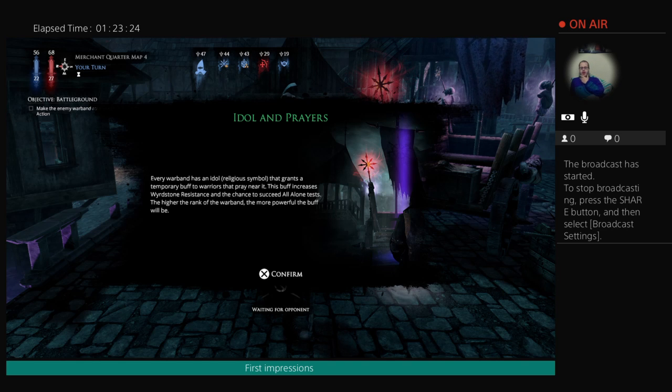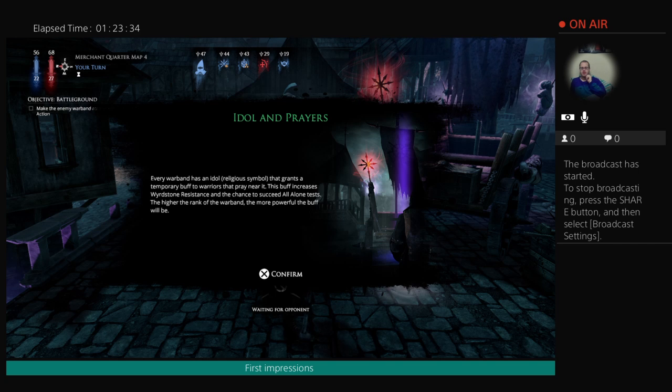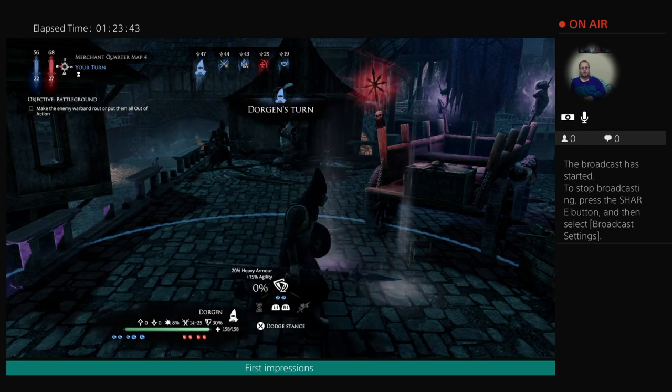Idols and prayers. Every warband has an idol, a religious symbol that grants a temporary buff to warriors that pray near it. This buff increases the wyrdstone resistance and the chance to succeed in all tests. The higher the rank of the warband, the more powerful the buff will be.